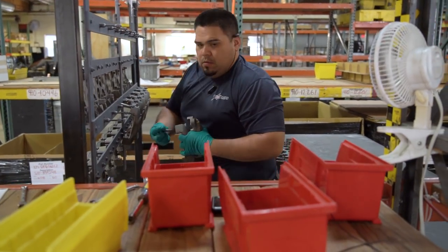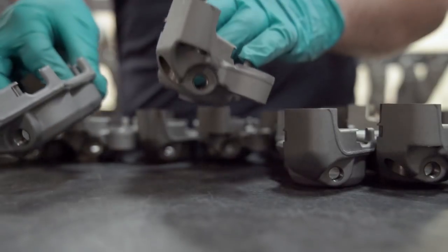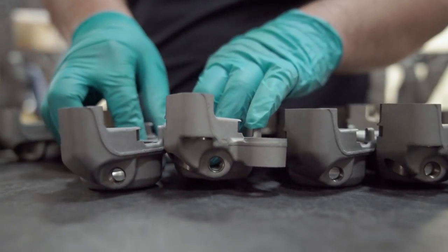Here you can see as the parts are coming off the rack, the inboards and the outboards are kept together until their final destination. They'll remain together in sets throughout this process until the assembly point, whether they're sold as-is in the anodized color or they're going to be later powder coated.